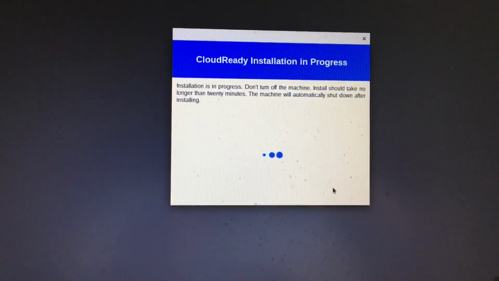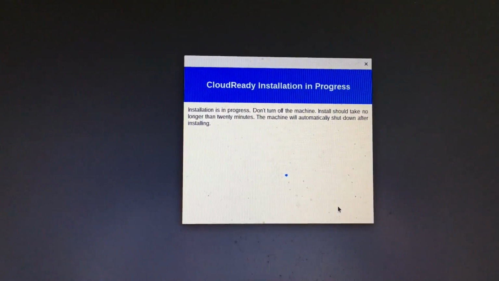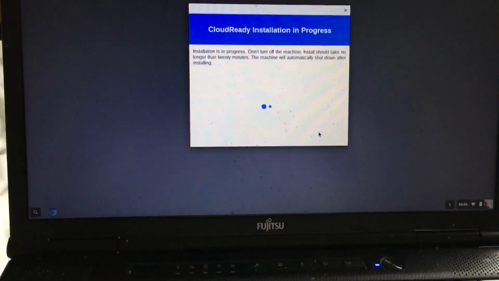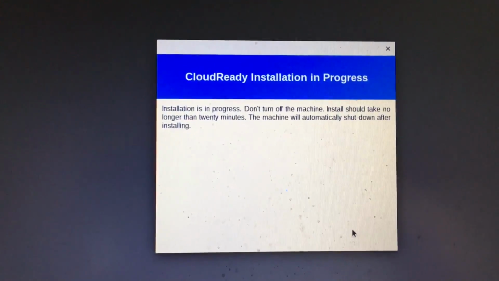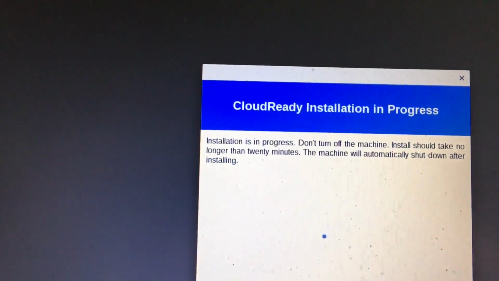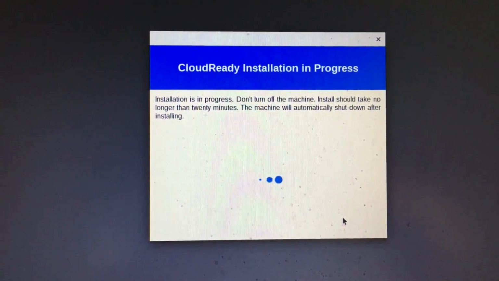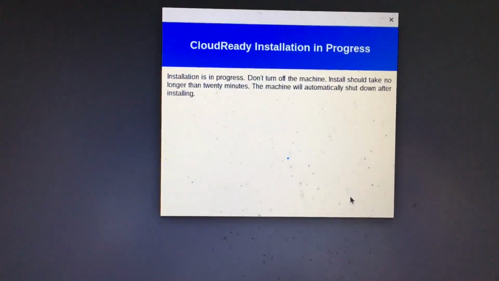So now the CloudReady installer erases all the data from this computer and installs Chrome OS, the Chromium operating system. Pretty nifty. And as you can see down there, the Chrome icon, apparently blue. And here is my account and the battery status and Wi-Fi. And I see the time is totally wrong, so I need to check that in the settings later. It says that the installer will take at the most 20 minutes, so I will pause this recording and come back when it's done. Okay, bye.